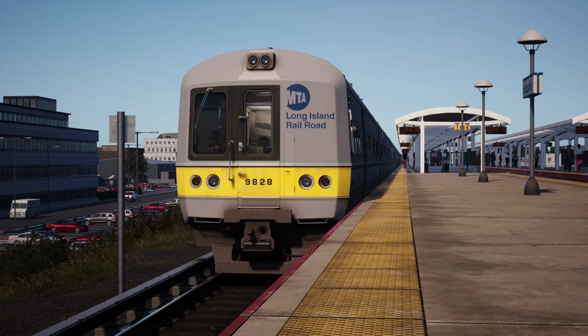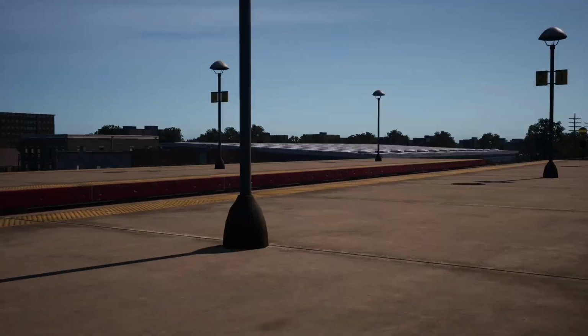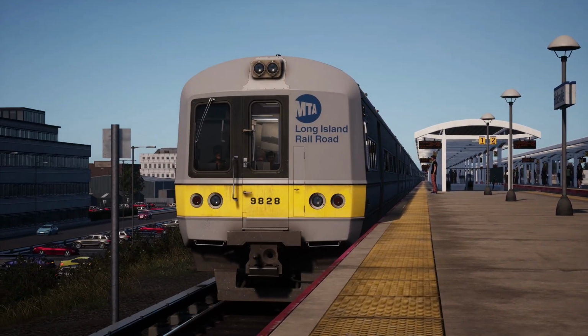All right, bro. Welcome to Long Island. Yeah, that was my terrible rendition of trying to do the local accent. My deepest condolences that you had to experience that. But anyway, there were massive updates to Long Island Railroad as well. They added rush hour passengers, which you can see right off the bat here. There's quite a few people on the platforms. We're down in Ronkonkoma, or this train comes from Ronkonkoma and goes to Penn Station, if I'm not mistaken.